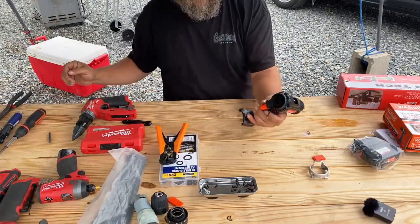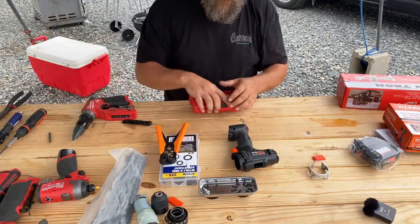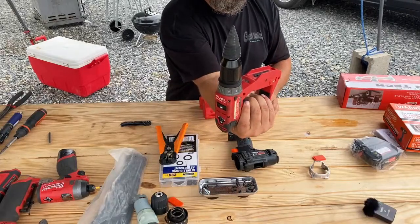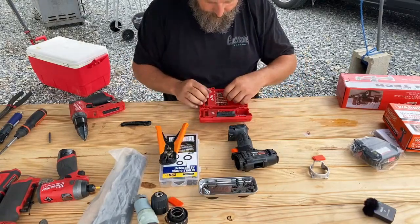Now we got it back together, and that concludes how to make an air drill. No, I'm kidding. I'm gonna do a small pilot hole before I go to the Big Bertha. I'm gonna give you a really big hole drill, and we're gonna sit here and line some stuff up.